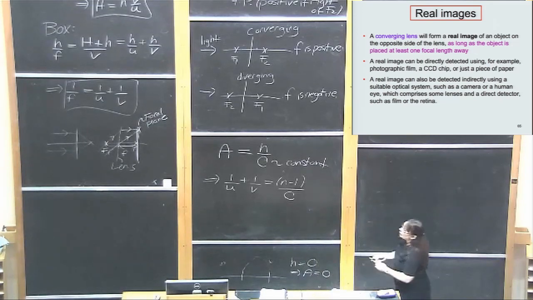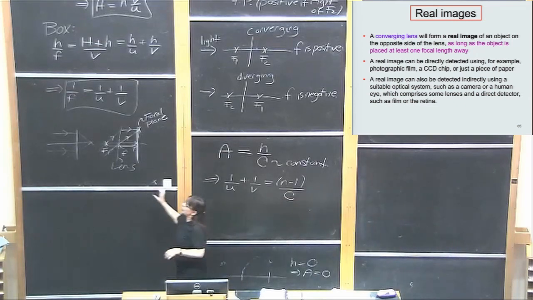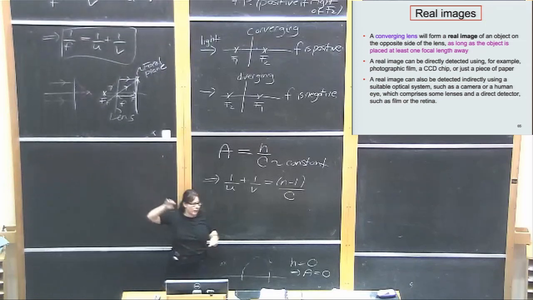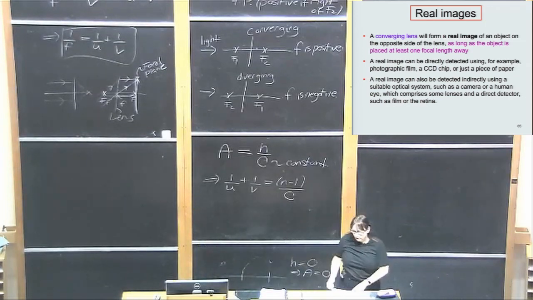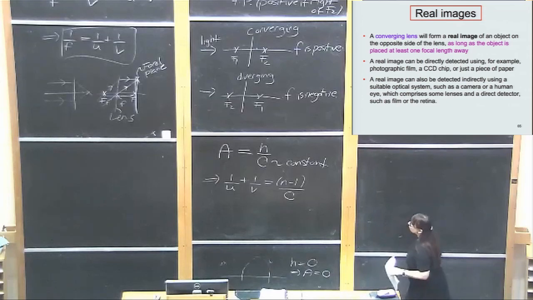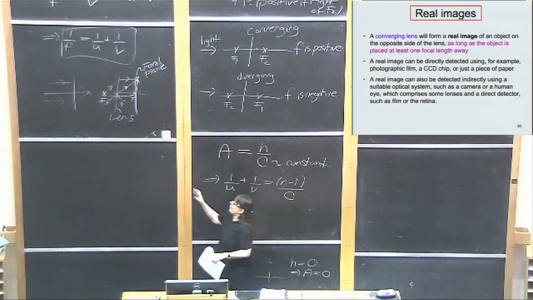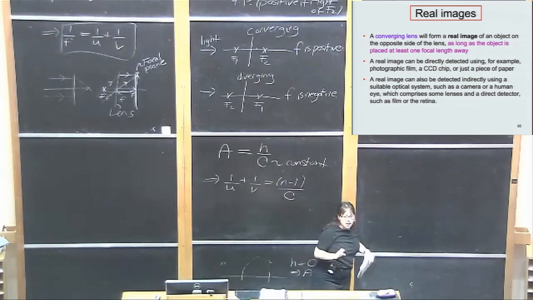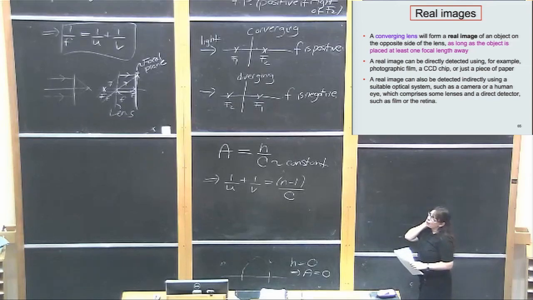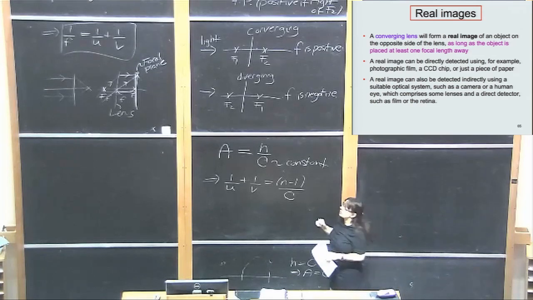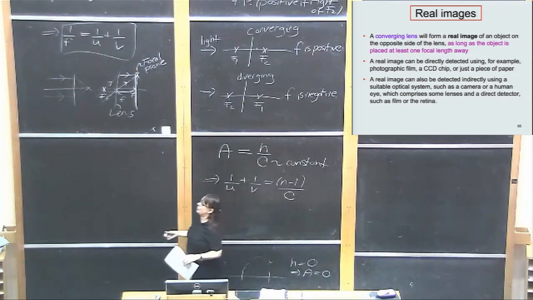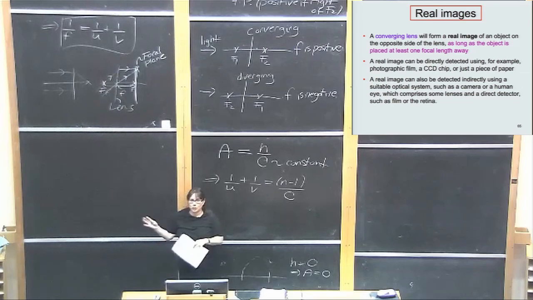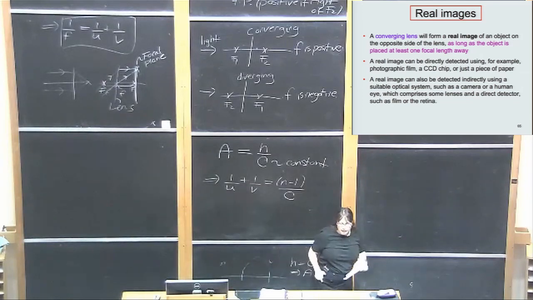So I now want to talk a little bit more about real images, the concept of real images and virtual images. I've mentioned them quite a few times, and also we've said that we're using the real is positive sign convention. I think I probably mentioned that what that means is that real objects and real images are going to have positive distances. So now we're going to talk in more detail about what I actually mean by real images and virtual images, and I'll also hopefully have time to get on to telling you a little bit more about the sign conventions that I've been talking about. So far we've just been using it, but I'm going to say a few more words about it.